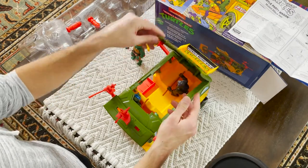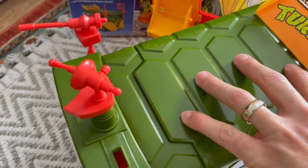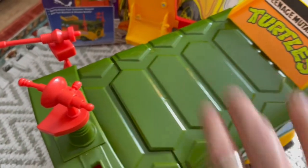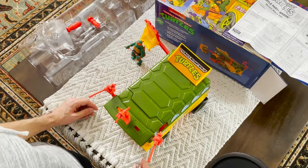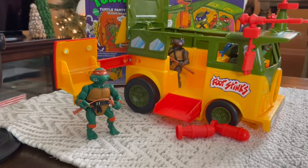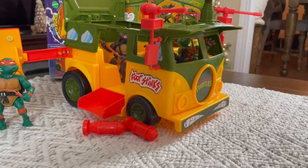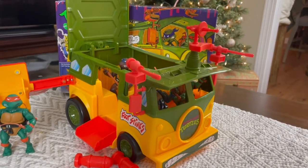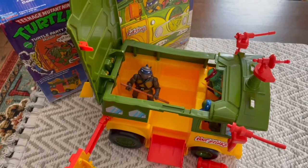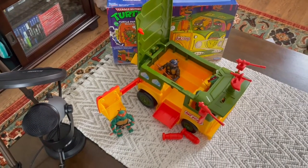The more that I play with the top here, there's just something that's a little off about it. It doesn't fit quite right. Like I mentioned earlier, it's a little bit on the loose side, a little bit on the janky side up here. Something's not quite right at the top. My memory as a kid is that it was built a little bit more sturdy. But otherwise, overall, the turtle van is not perfect, but it is a really good reissue of the original. There's a few things that are a little bit off — like you don't get to place your own stickers on the turtle van, the top doesn't close quite right according to my memory, and there's no rubber band included on the little seat that pops out. But at the same time, you're getting a turtle van in 2021, and for the first time ever you might have a door that's not broken off the side.